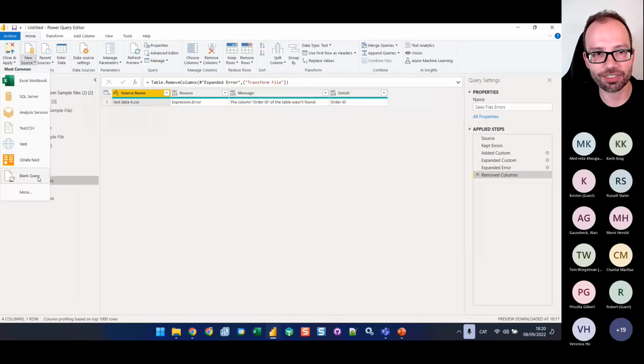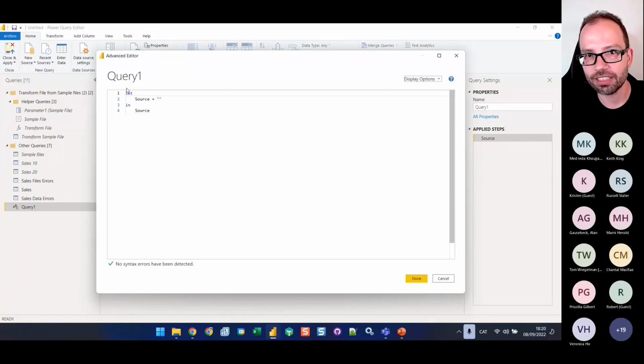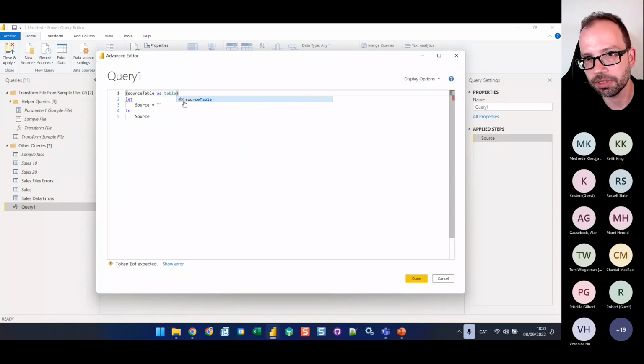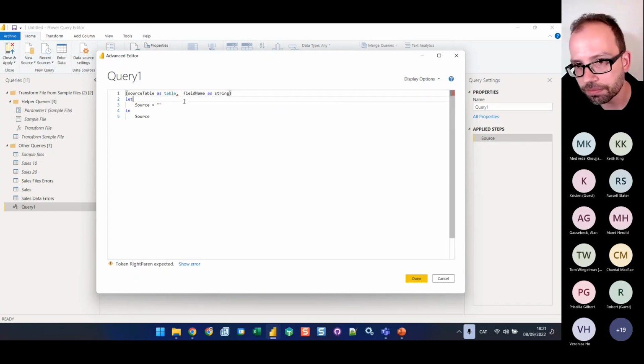We'll go for new source, blank query, and advanced editor. So basically what we'll do is source table plus table, and then field name as string. Or as text, or is it?